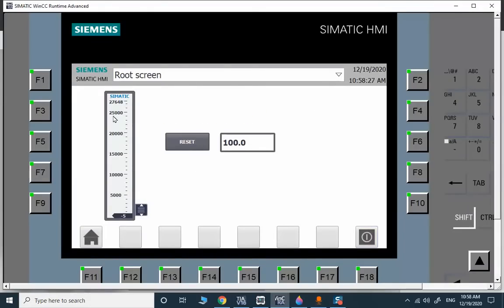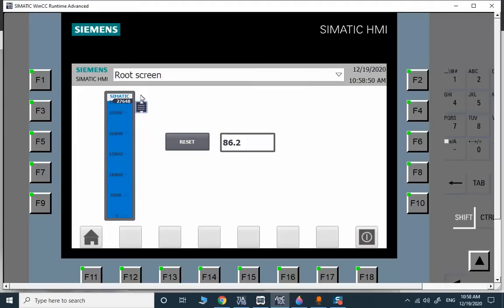You can see in this slider we have the chance to select from 0 to 27,648. This is the range for the analog value.